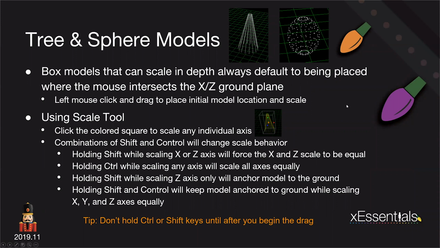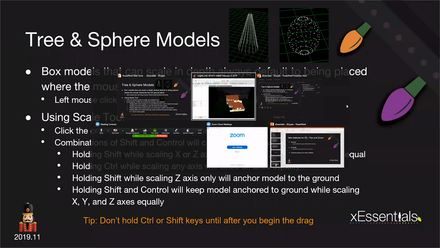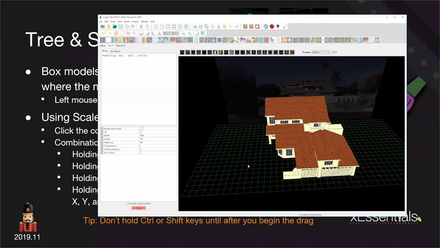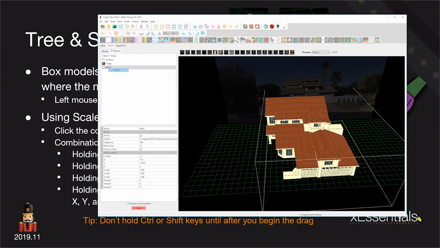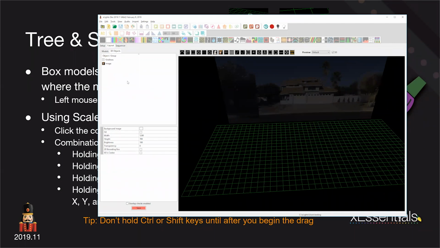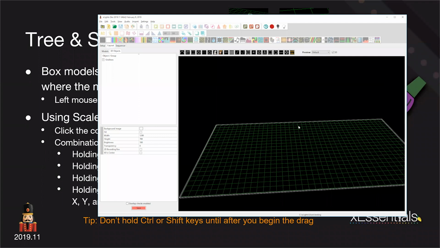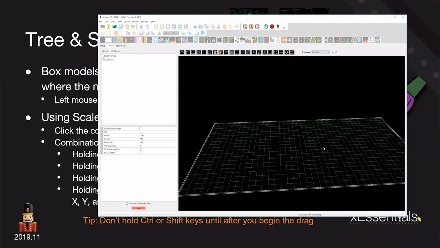I'm going to go through some of the different model types and how you place them, and some of the tricks for placing them. Just to make this run faster, I'm getting my house out of the way. I just want our view to show what I'm working with.